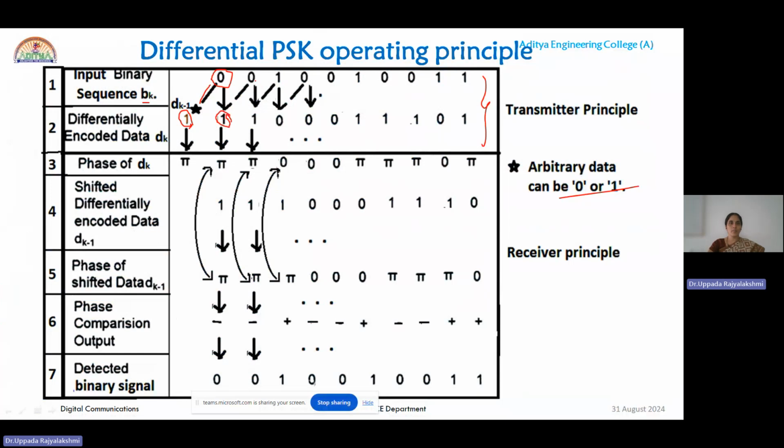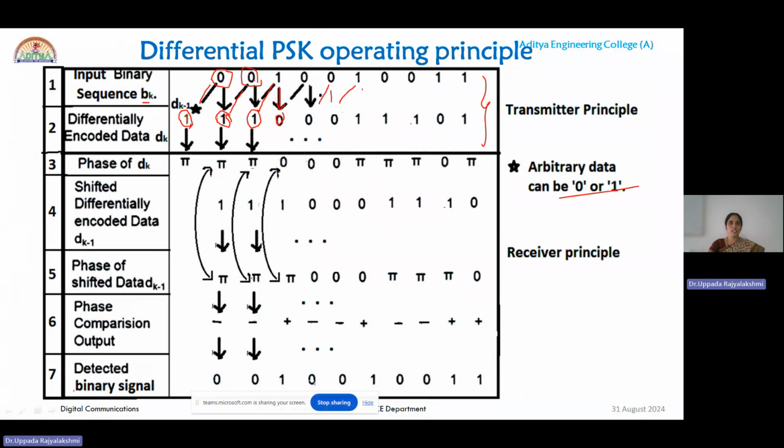And again, the current data bit is compared with the past. This data bit acts as a past data bit for the upcoming data. And so 1 and 0 are compared to produce the output data bit as 1. Now this differential data acts as the past data bit for the upcoming data. So again 1 and 1 are compared. Because of identical data, the output is 0. Again 0 and 0 are compared, identical data, output is 0. Again 0 and 0, you can see the output is 0.